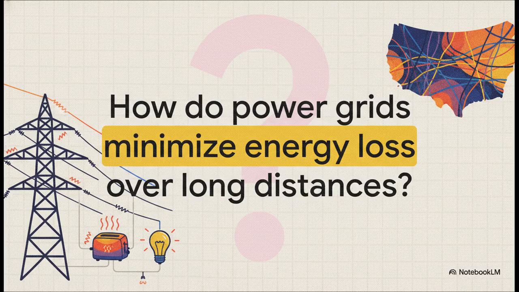So here's the puzzle for you. How do power companies send huge amounts of electricity across the country without most of it just ending up warming the wires? The answer is hidden in the relationships we've just talked about, especially Ohm's law and the formulas for power. Something to think about.